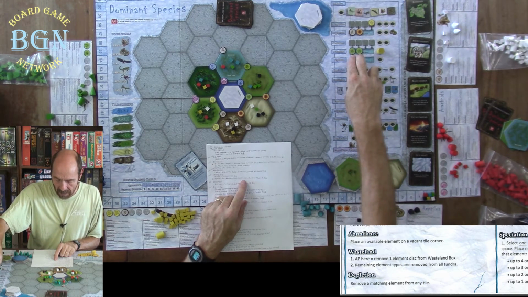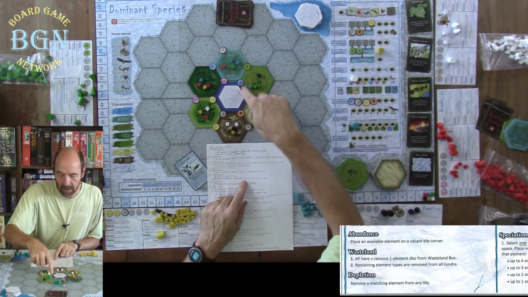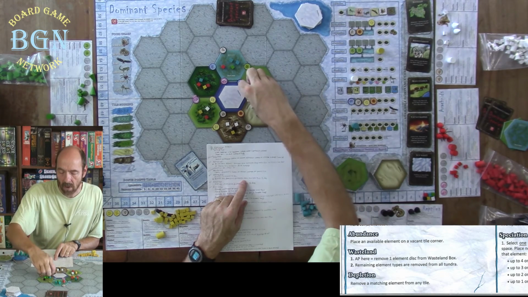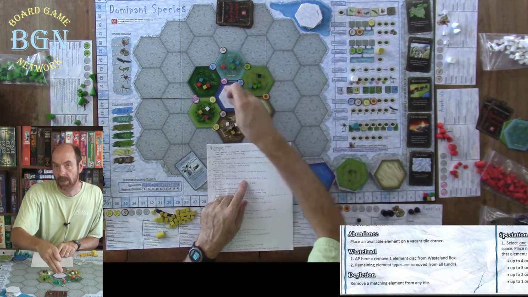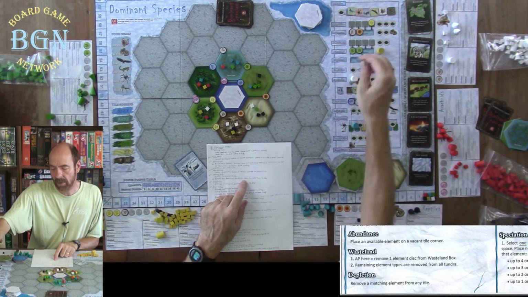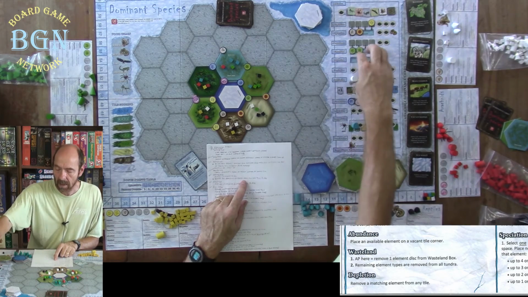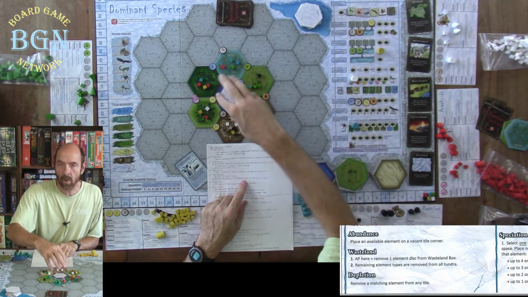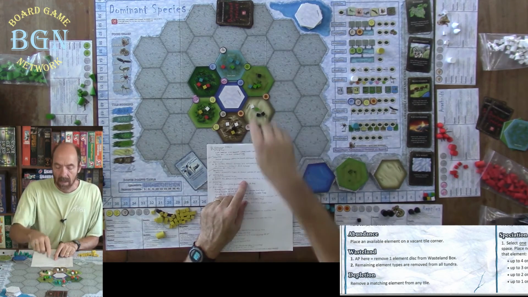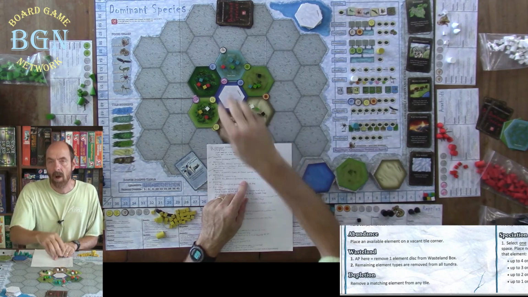Remove all matching elements from tundra tiles to the bag. So if there's grass, here's tundra right here. There's grass there, so all grass next to a tundra tile would be removed whenever those come through wasteland. And if you got 2 or 3 different kinds of elements there, then they all would be removed back to the bag. And so it gets harder to support your animal on tundras.